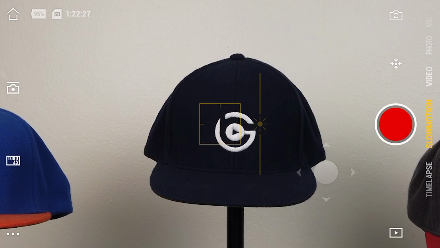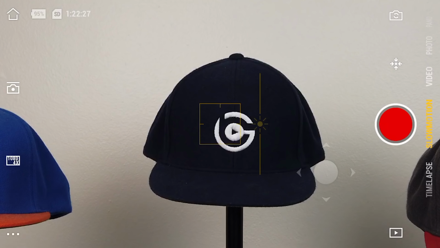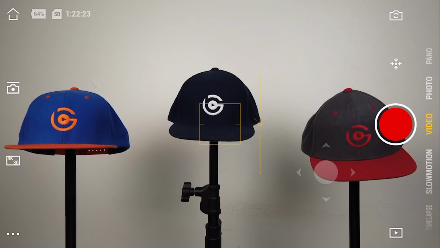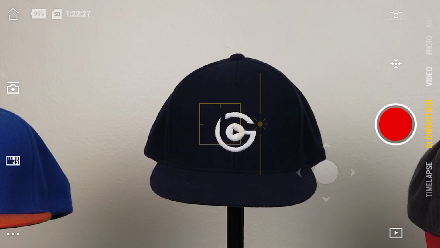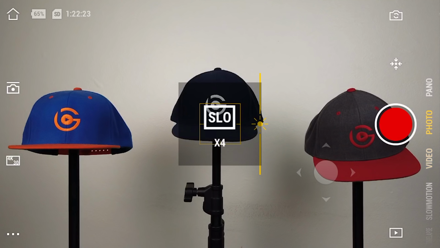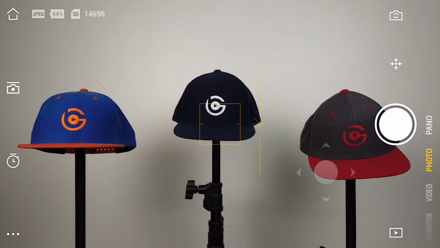Slow motion, which zooms in actually, even though it shoots at 120 frames per second or 4 times slower, it's going to be much more zoomed in. All right, so that's normal video right there. As you can see, the slow motion at 120 frames per second or 4 times slower is going to be zoomed in. That's just the way it goes. By the way, that slow motion is at 120 frames per second at 1080. So in video mode, you can shoot up to 4K at 60 frames per second, but in slow motion, you can only do 1080.